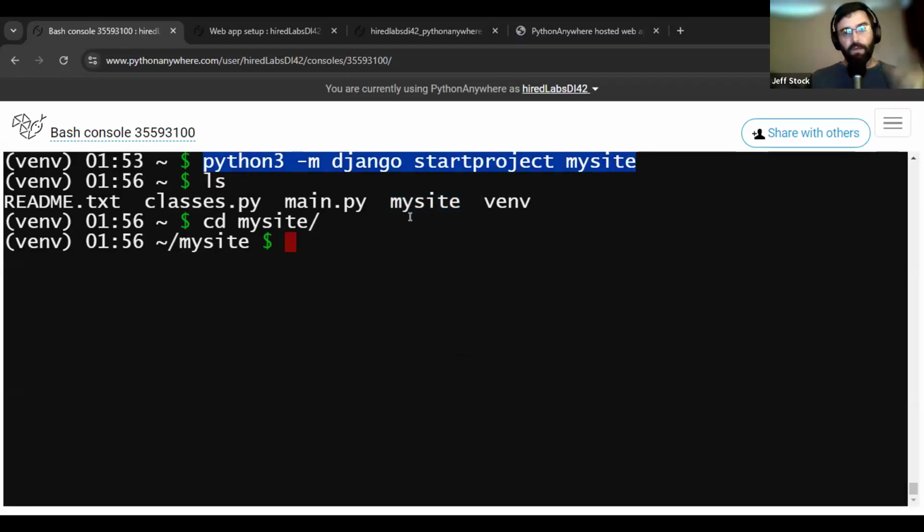So this is again why we go through the manual phases, so that we can see the actual non-bound to Python Anywhere way of doing it. Okay. So once I change directories into the my site directory, you see that the little tilde thing before the $ sign changed. It includes the my site directory name. So now we're in here.